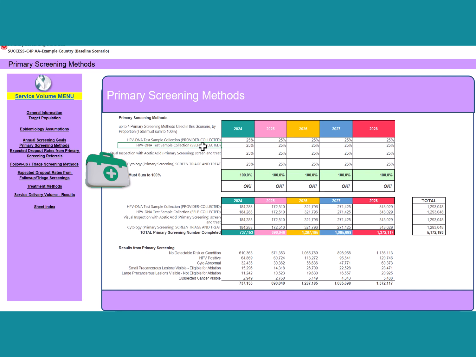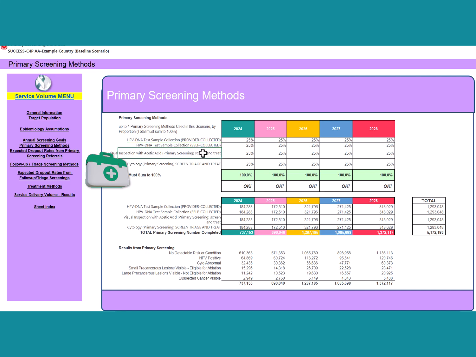They will go in and collect the sample themselves, and then they will give it to the provider for processing. In the case of the provider collected HPV DNA test sample collection, the provider will actually do the collection for the woman as well as processing it.